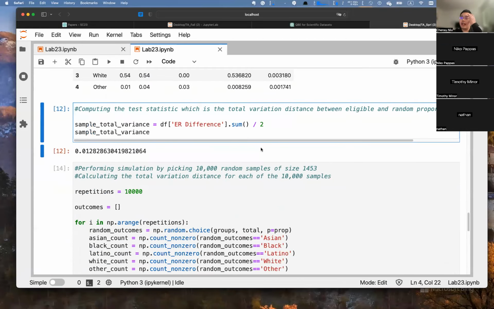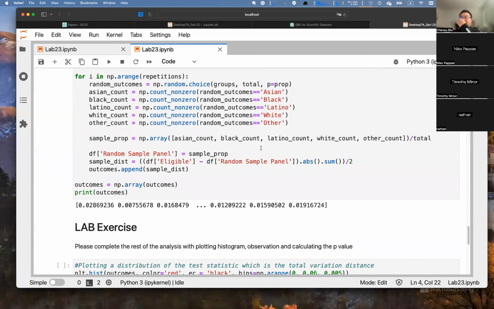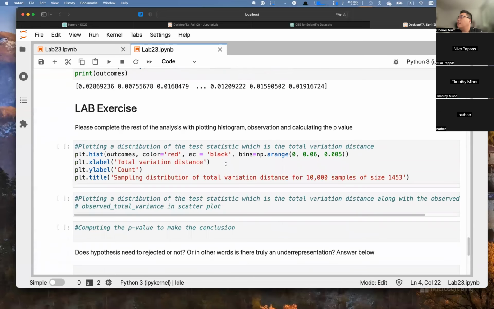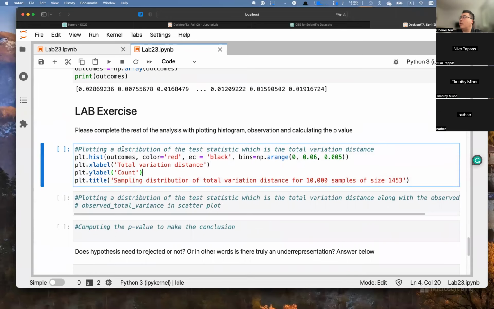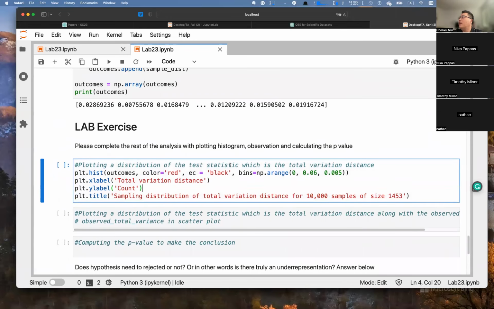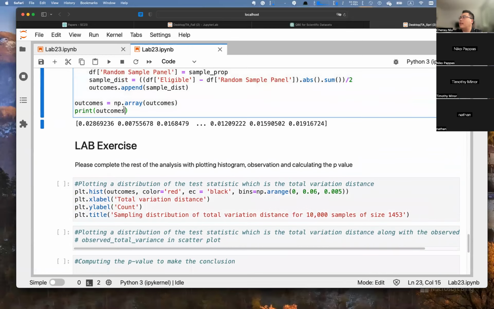And next is the exercise, which you need to do by yourself. First, please complete the rest of the analysis with plotting histograms, observations, and calculating p-values. The first one: you need to plot a distribution of the statistic, the total variance distance, based on these outcomes.